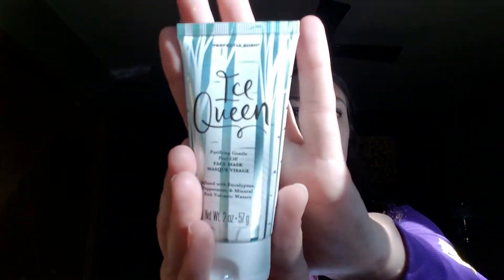Our second product, which is actually going to be the feature of the week the last week in October, is Ice Queen — the Ice Queen peel-off face mask. I've only used this one a few times because I like my products to last a long time, and this one you actually need a little bit more than your normal face mask so you can get a nice peel off. I love this one, and I feel like it really fits my personality because sometimes I feel like I am an ice queen. This one is perfect for all of you ladies who really need a detoxifying face mask and something that's going to help clear your pores.